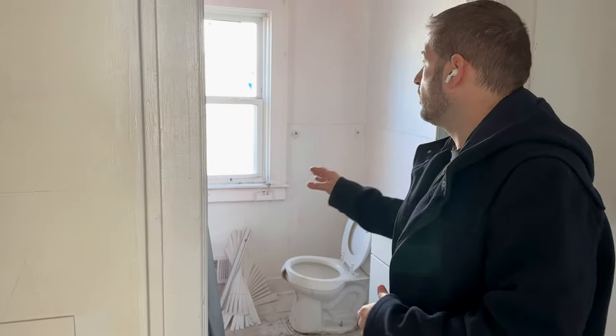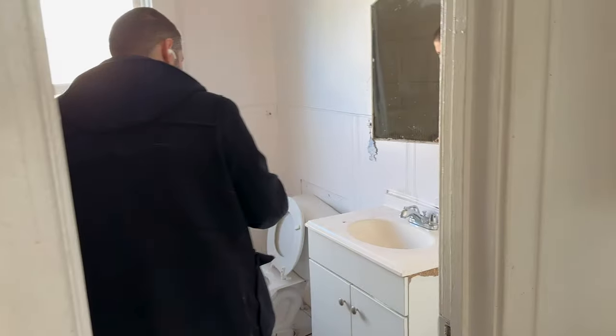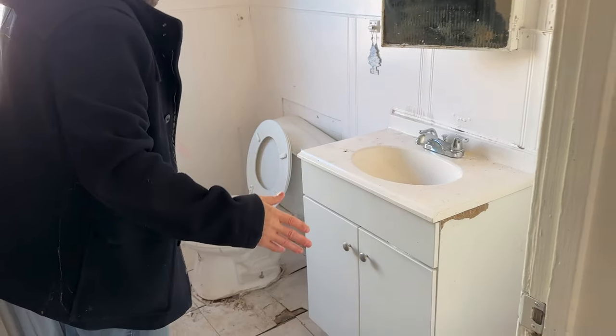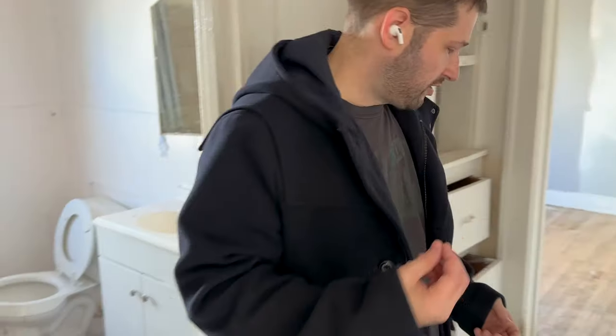Coming into the bathroom — we've got some decent tile over here, we can show you tile that's already been done, but we need to make sure it's done right. Essentially, this bathroom is a gut job. The floor is going to need to be repaired; as you can see with the toilet, there's a little bit of lead and some water damage. That's not a problem for investors, because that needs money in the bank. The more value that the investor has to add, hopefully the less we can get it for.